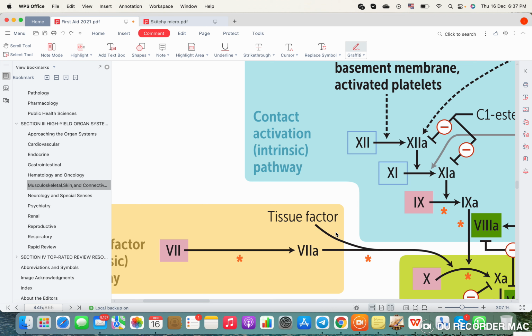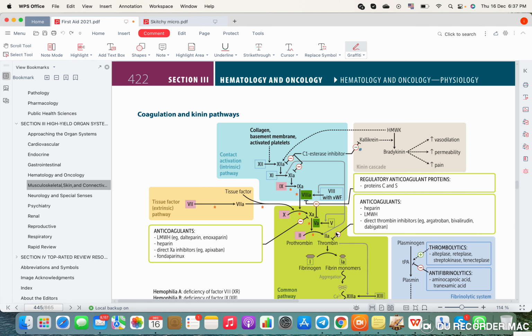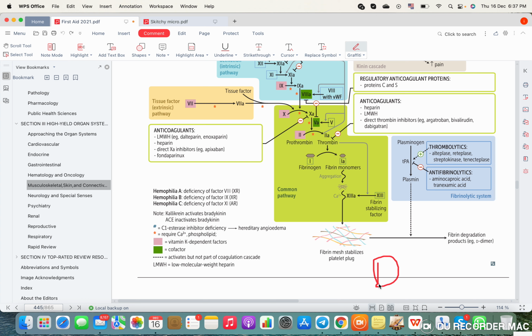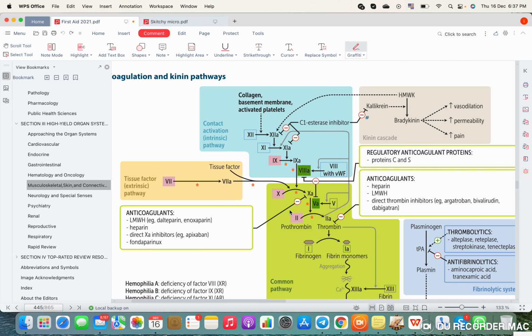This tissue factor can be released by the macrophages, and it can lead to what? Coagulation, formation of thrombi, and the creation of a state called DIC. I will explain what DIC is in a moment. But let's take an overview on this really quick. Guys, can you see factor 4 here? You can see factor 12, 11, 10, 9, 6, 5, but there is no factor 4. For those who attended today's class, you know easily that factor 4 is calcium, and it's used at multiple steps. If you get a question asking what is the smallest clotting factor, the answer is calcium.